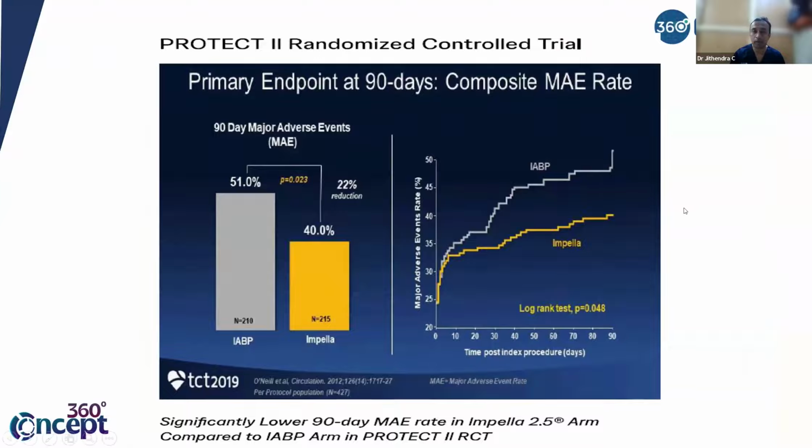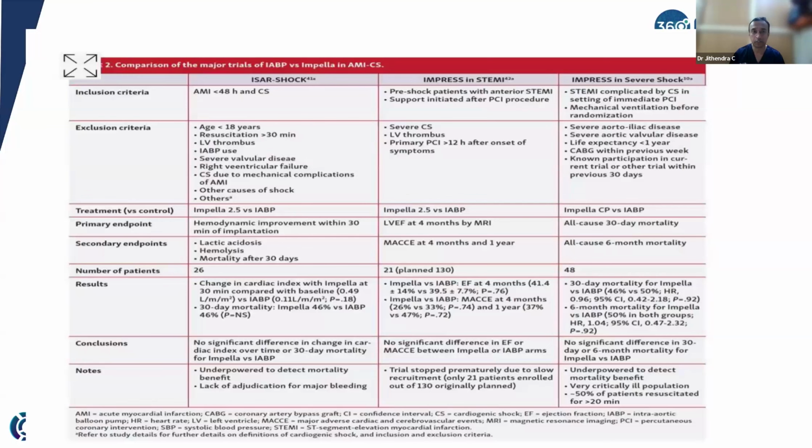This Kaplan-Meier curve is about the adverse events. They saw IABP had very high complication rates, or adverse event rates, compared to Impella. So they said Impella is much better than your IABP. Not only in help in cardiogenic shock, the adverse event rates were also very high in your IABP patients. So these are other studies. I'm not going to go into detail. You should know the names of the studies and what the outcomes are.